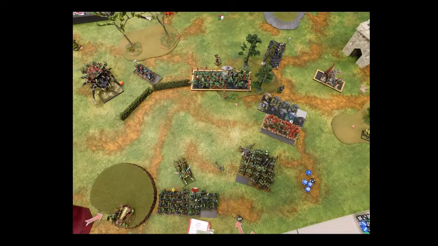Can't hope for everything. The Boar Riders decided they'd had enough, and they did a march move and just zipped right past that Gargantula. They're hoping to circle around, threaten the general maybe, and maybe try to get into the woods on the last turn.